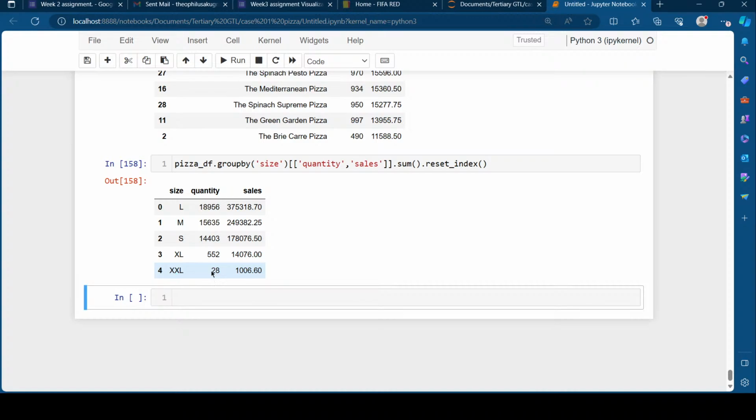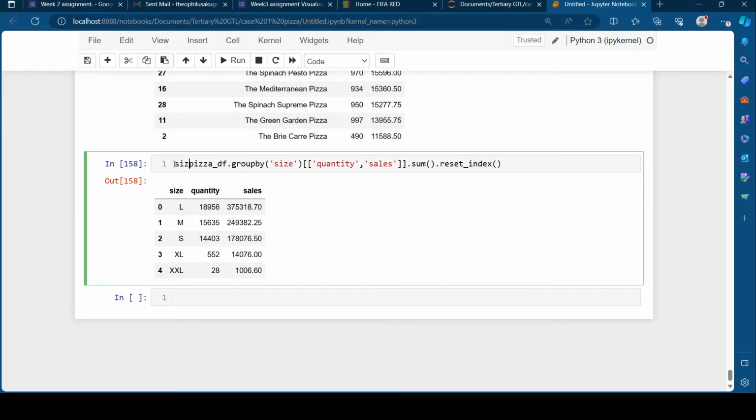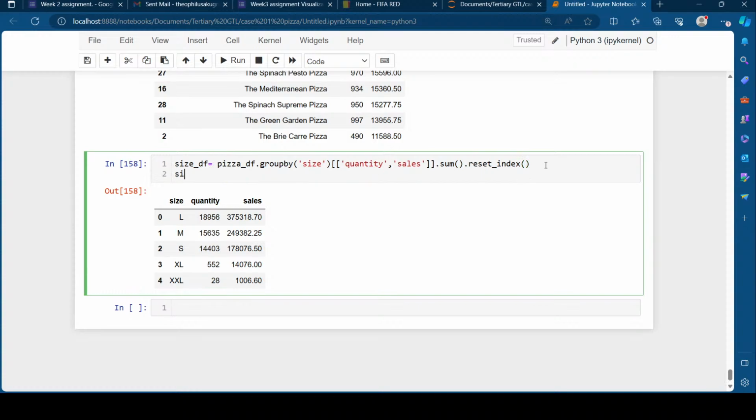If you want to see the impact of this, you can create the percentage. Let me say size_df is equal to this, and I create size_df percentage.